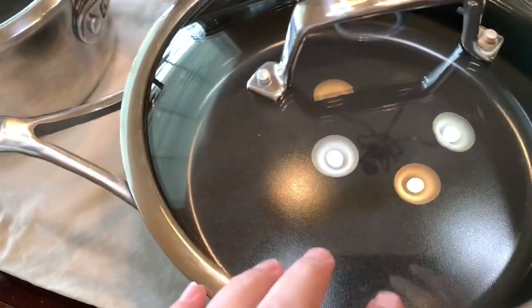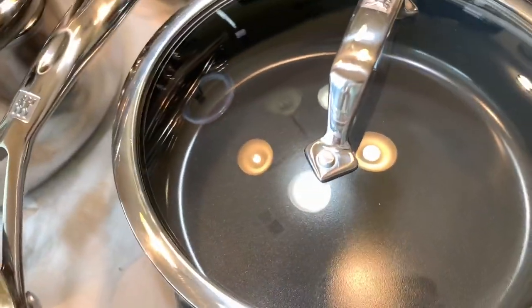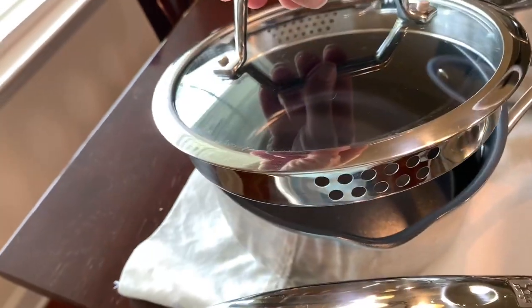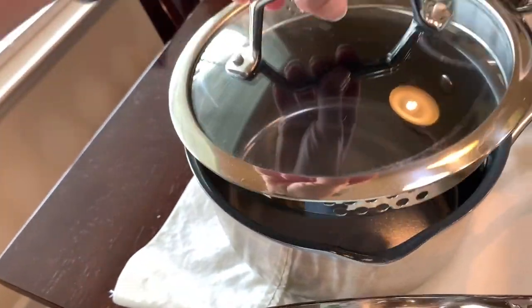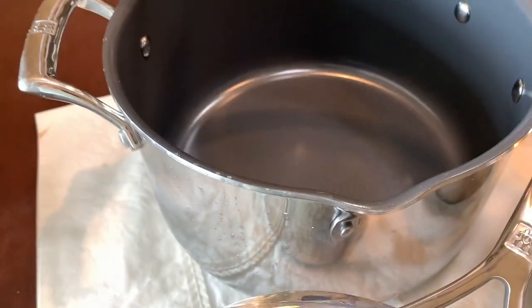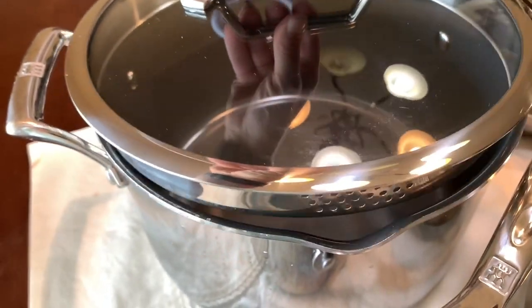I like that it has a clear lid — you can see straight through to what you're cooking and not have to pull the lid off to check and lose your heat. Same thing with the large pot: it also has the draining and no-drip spout. And your large Dutch oven is the same thing as well — you have your no-drip spout and you have your colander or drain built in.